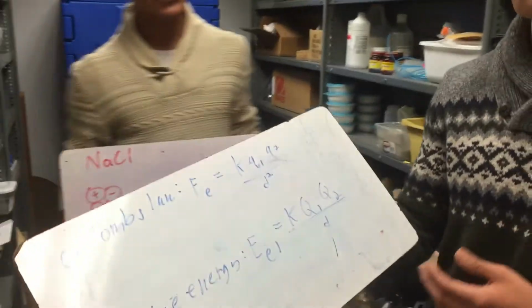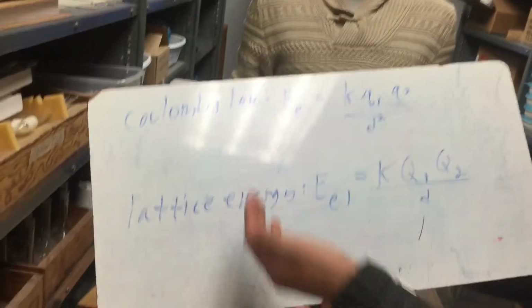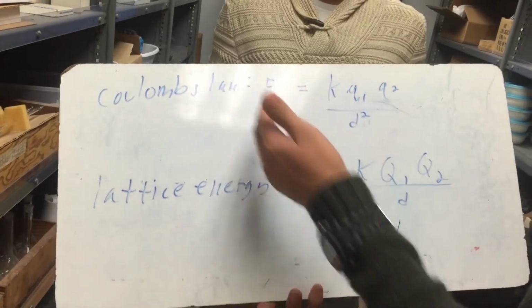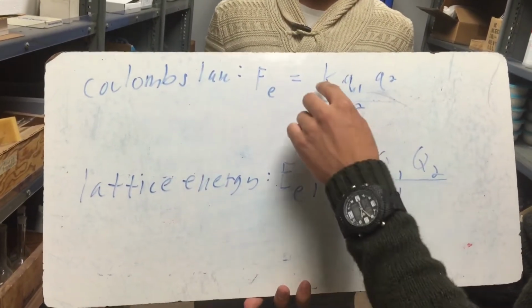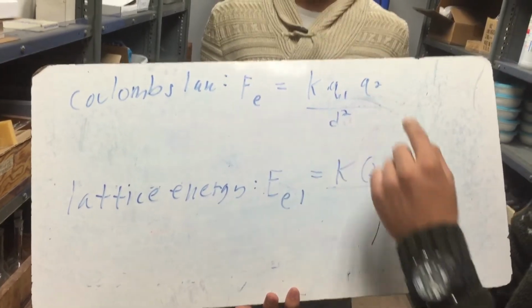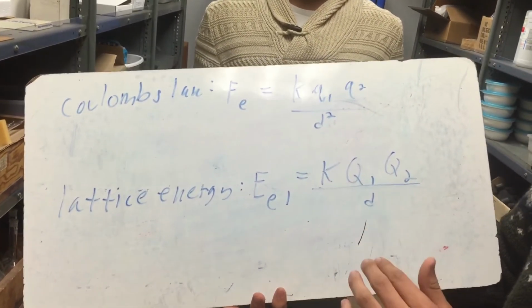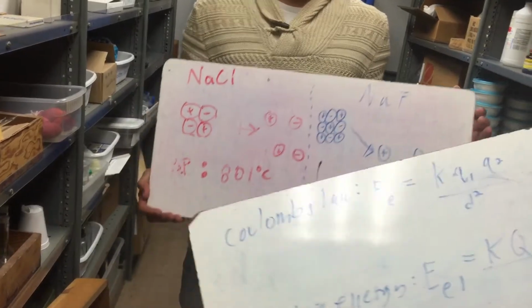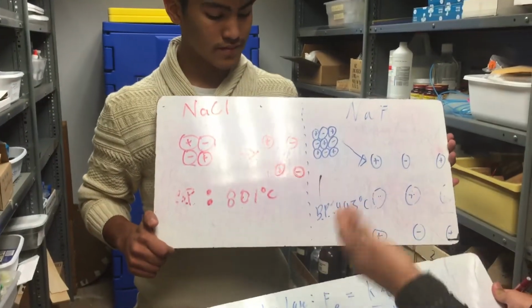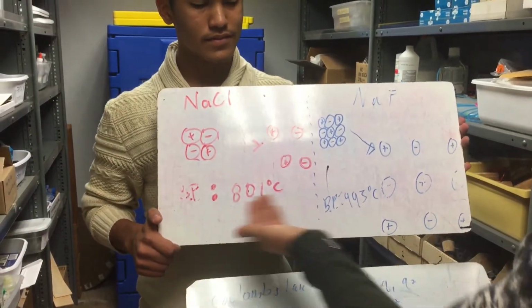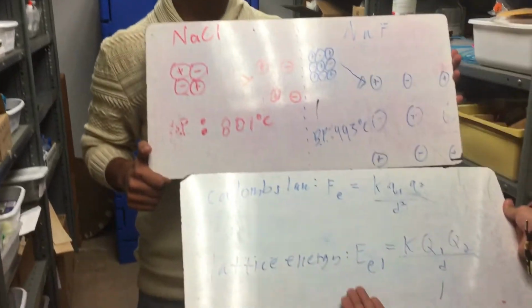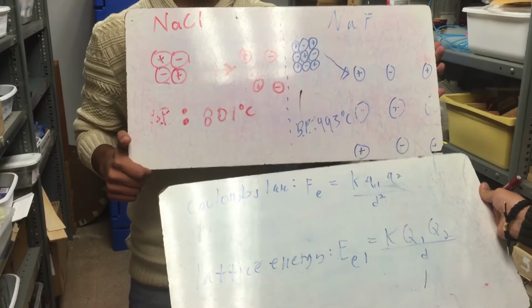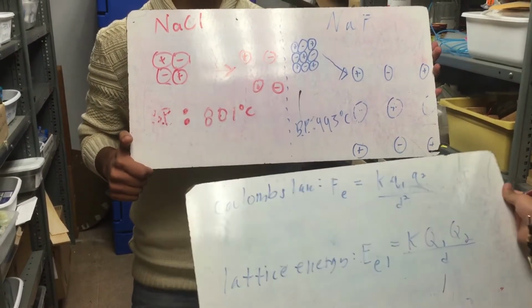As you can see within these equations, these two would yield very similar answers because of how similar they are. Coulomb's law and lattice energy both multiply by a constant, as well as the magnitude of the charges divided by the ionic radius. The reason this is significant, as you can see in our diagram, is that the boiling points are directly proportional to the lattice energy required to separate the ions within the ionic solid.